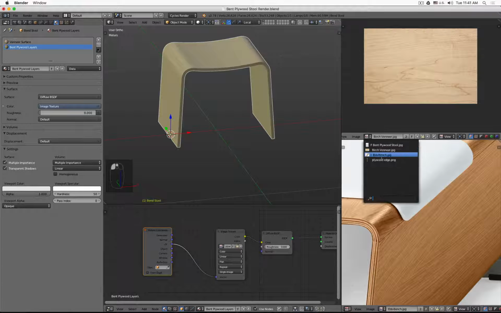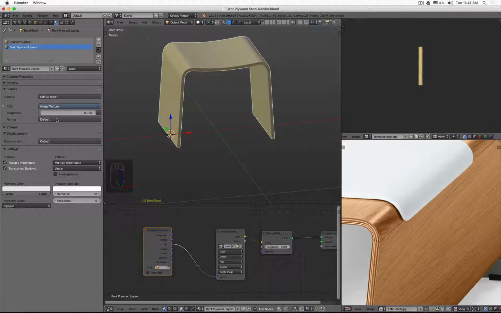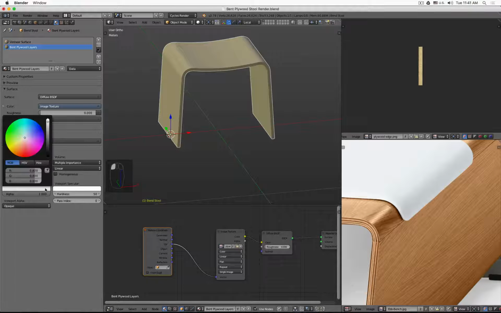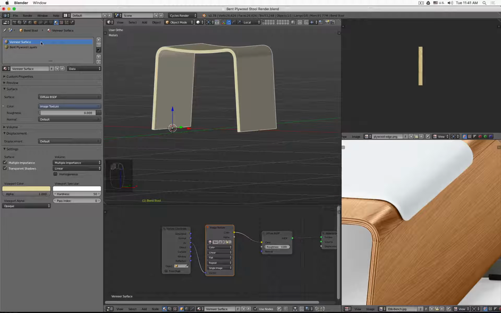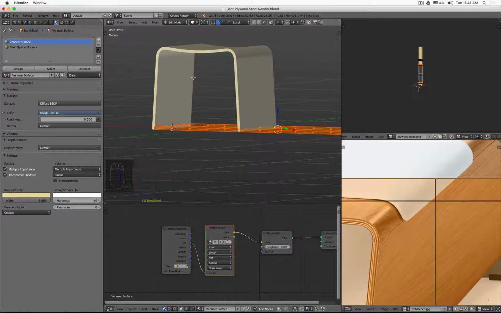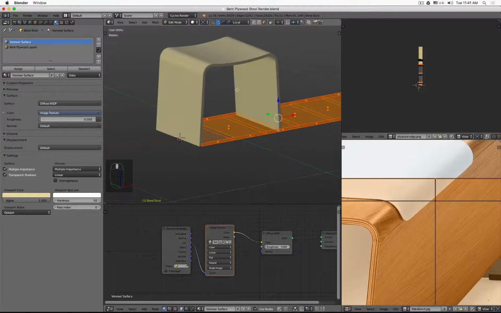So now here, let's also open this one. And this I will give a different color. Maybe like this, a little bit darker. There. And you don't really see anything happening. Well, the thing is, when you have an object and you create then a material, the material is applied to all the faces of the mesh.